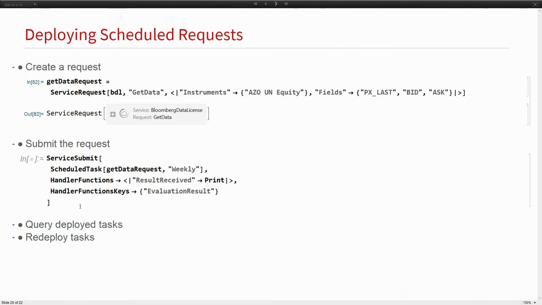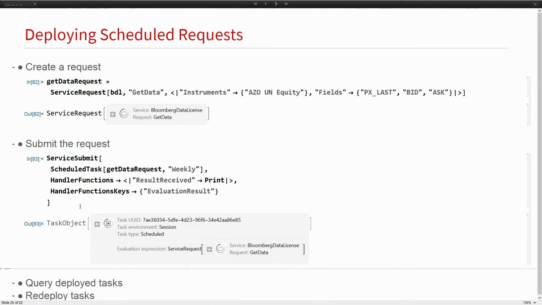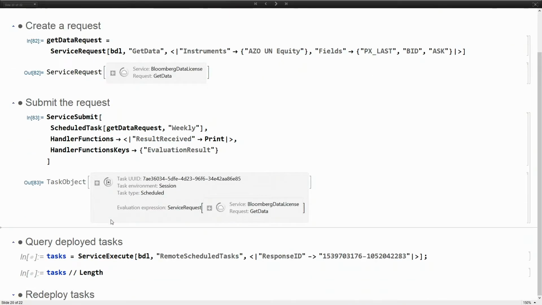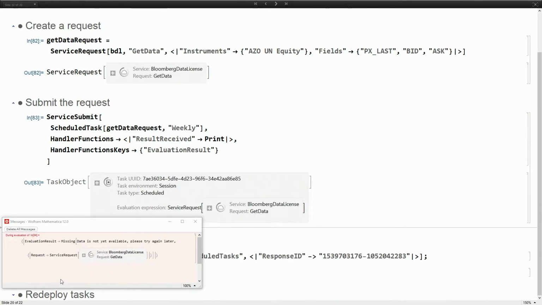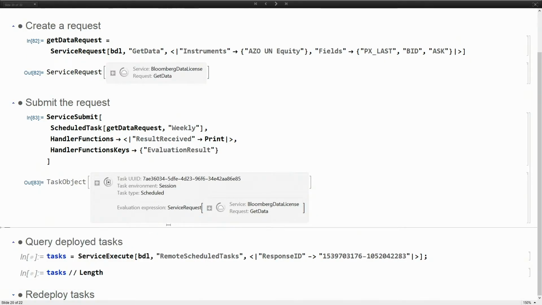So I want these data points for AZO every week. And I can just deploy it, and it's on the Bloomberg servers, it's there. Oh, and it says its data is not yet available, but it kind of gives you, because otherwise it will run after a week, so you don't know what goes on. So it gives you a small message saying that it's been okay, it's deployed.